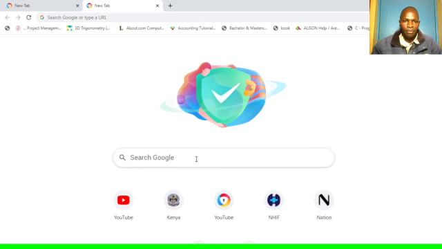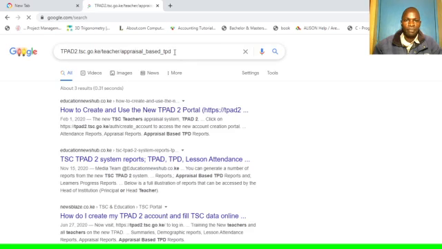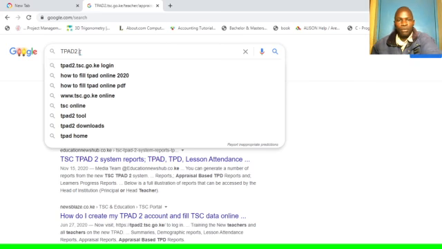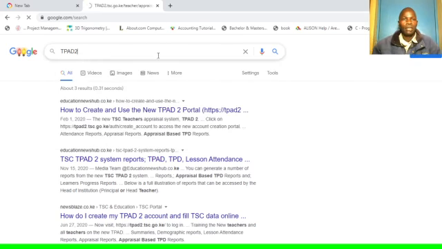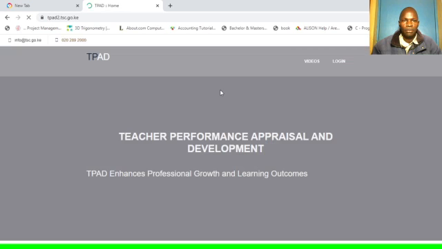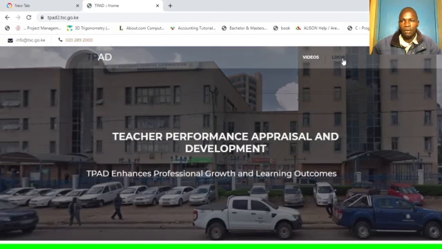So I'll come to Google search, I'll write TPAD2, enter. TPAD2. So when I go to TPAD homepage, go to login once again.